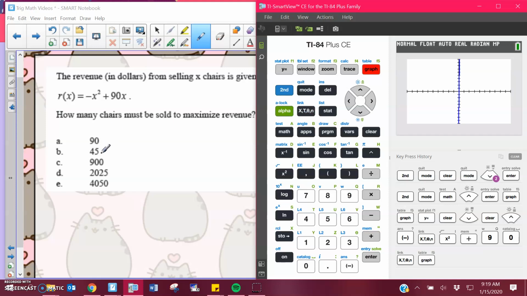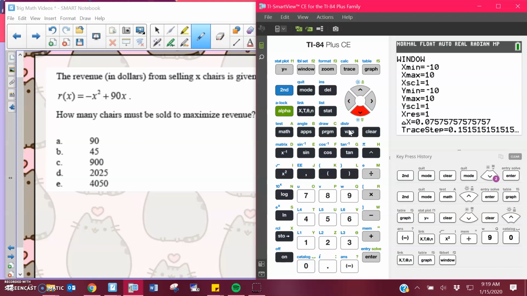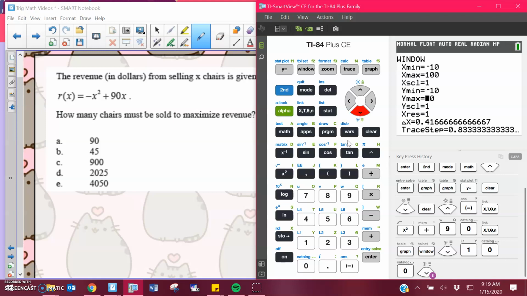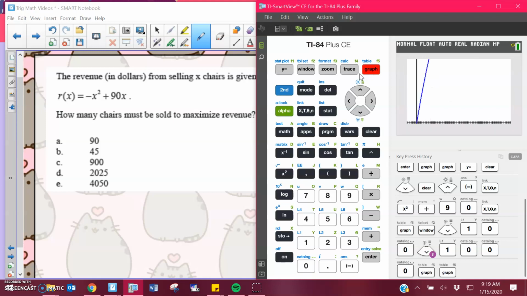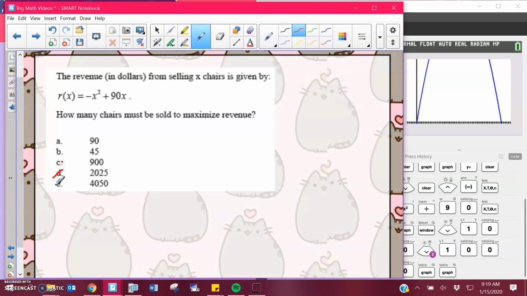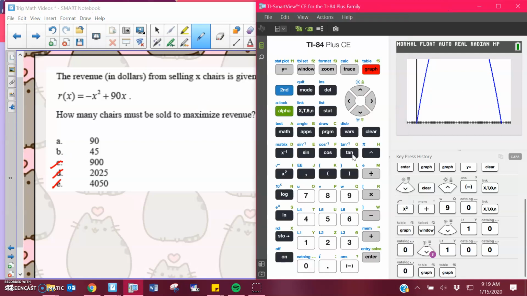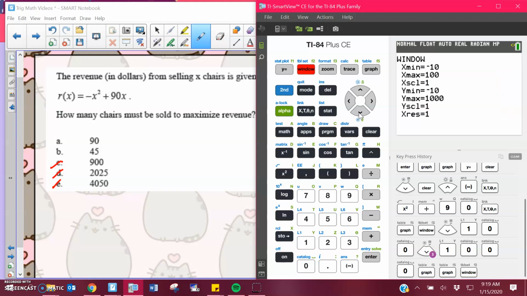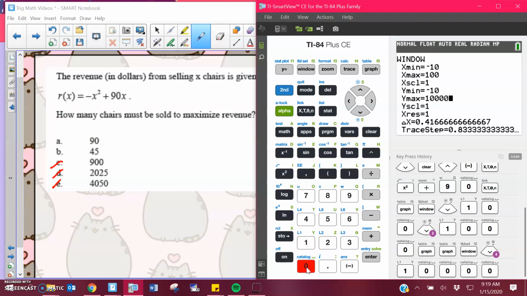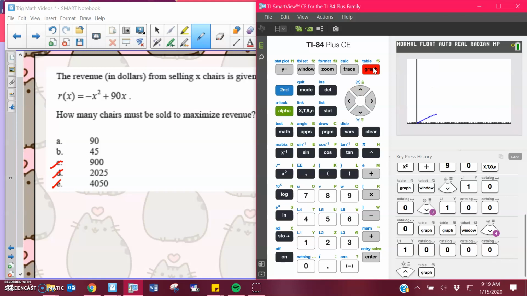Okay, looking at the answer choices, we have some pretty large answer choices. So to go to my window, again, these represent X's, so I'm going to make my X bigger. So maybe make this 100, and I hope I'm making more than $10 profit, so maybe make this 1,000. I'm just guesstimating. Okay, well, it looks like I have figured out that X has to be less than 100, so that's good. It's probably not these giant ones. If my window had not fit that, I would have made my window even more giant, and then I can make my Y even bigger to see if I can find that maximum. Again, we're trying to maximize the revenue, so we want a maximum value on the graph.